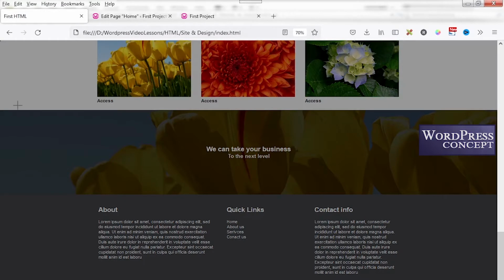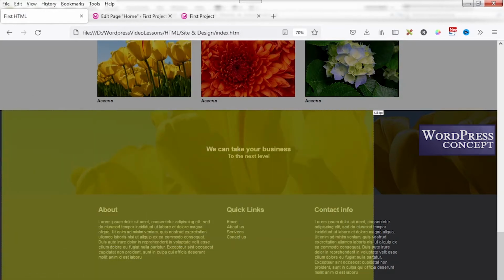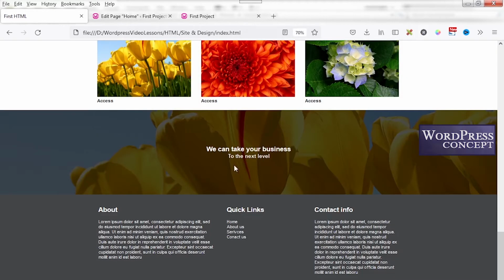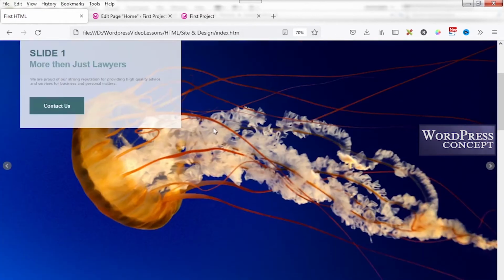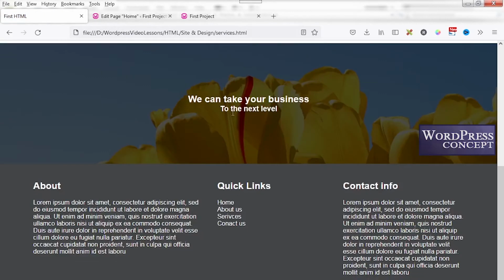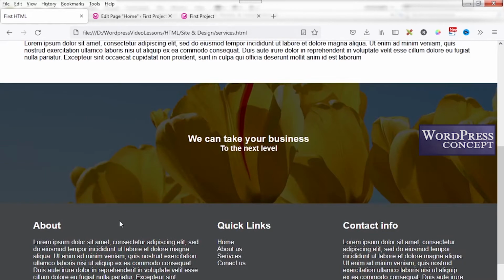Now this is the last part of the website, called the footer. Now the header and the footer of the website are available on all the pages. Now we will see if this block of the page is available on all the pages, then we will make it the part of the footer. Otherwise we will not make it the part of the footer. Now because we can see that this block over this footer portion is available in all the pages, that's why we will make this block the part of the footer.